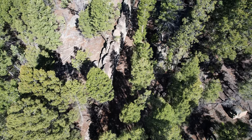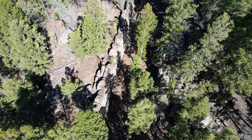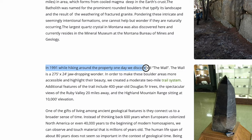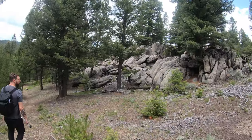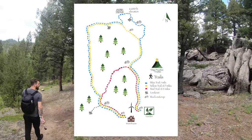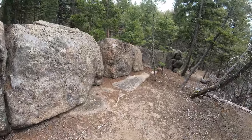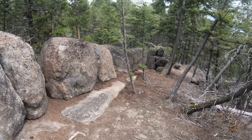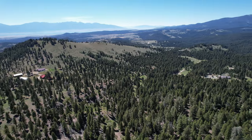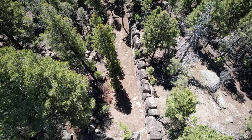That's because the Sage Wall is relatively unknown. In fact, it wasn't even contemporarily discovered until 1991, when the property owners were hiking around their land and stumbled upon it. Since then, they've built out a two-mile trail system and opened up tours, so now you can hike alongside the Sage Wall, determine for yourself whether you think it's man-made or naturally occurring, and become one of the first people to visit what could be a crucial ancient site.